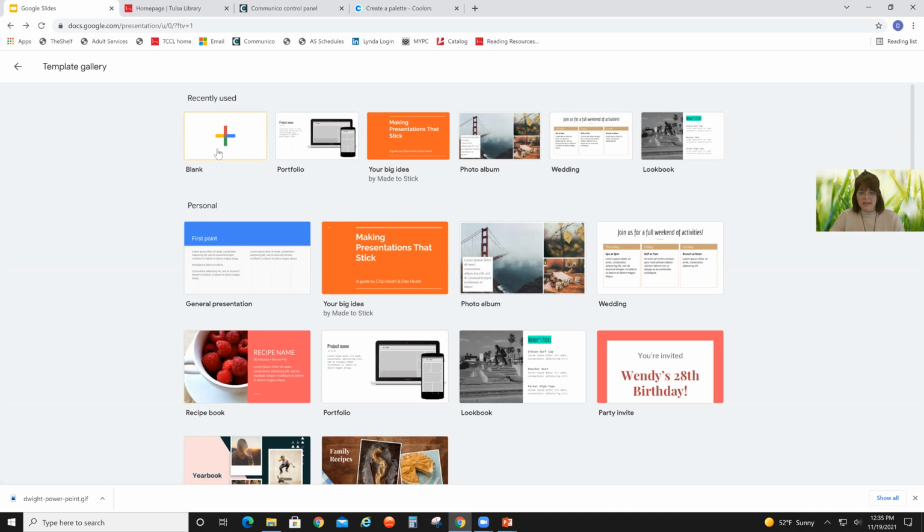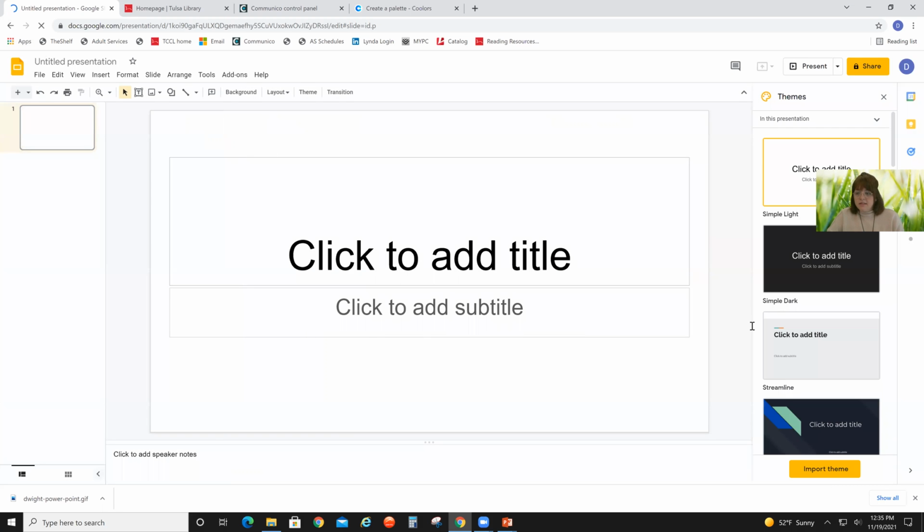To open a new presentation, I'm just going to select a blank. And all right. The interface of Google Slides is very similar to PowerPoint. I'm sure it looks very familiar to you, especially since we spent so much time on PowerPoint. This is your toolbar.